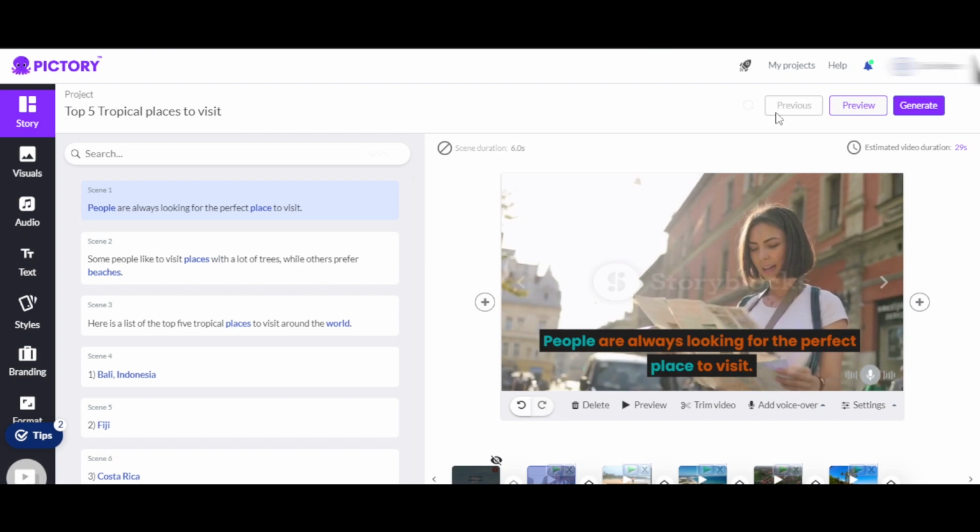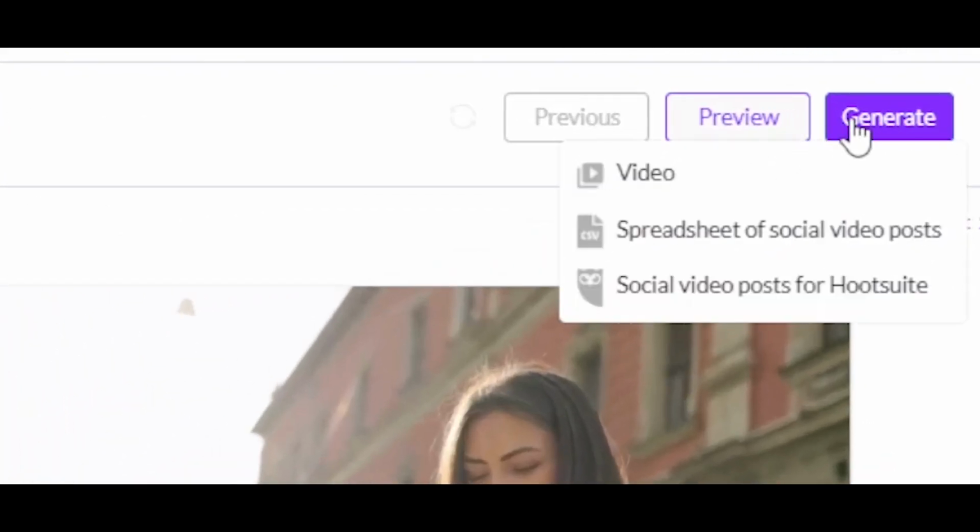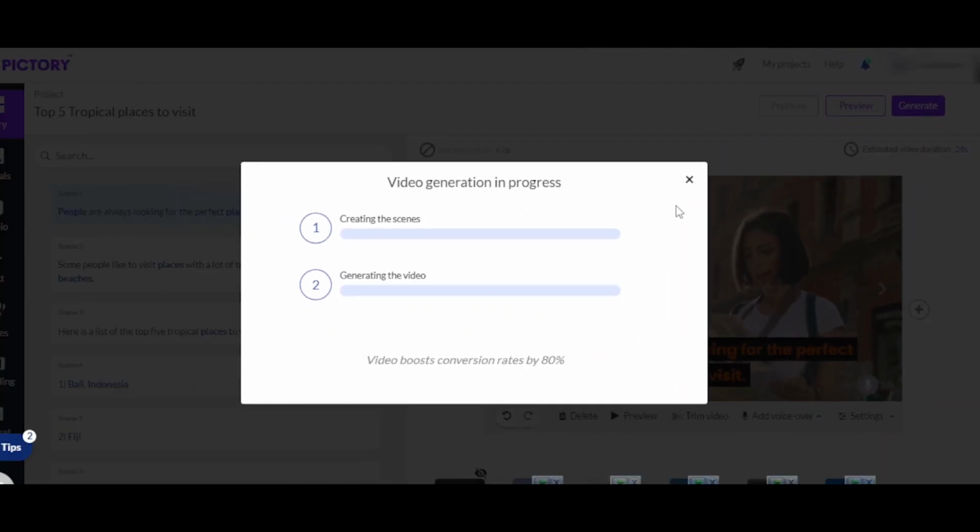The video looks amazing, guys, and this is the video we created with the help of an AI entirely from script to the voiceover. Everything is done with the help of an AI. So now the video is ready. We're just gonna click on generate and download our video to upload on YouTube or any other platform that you use to upload the videos.